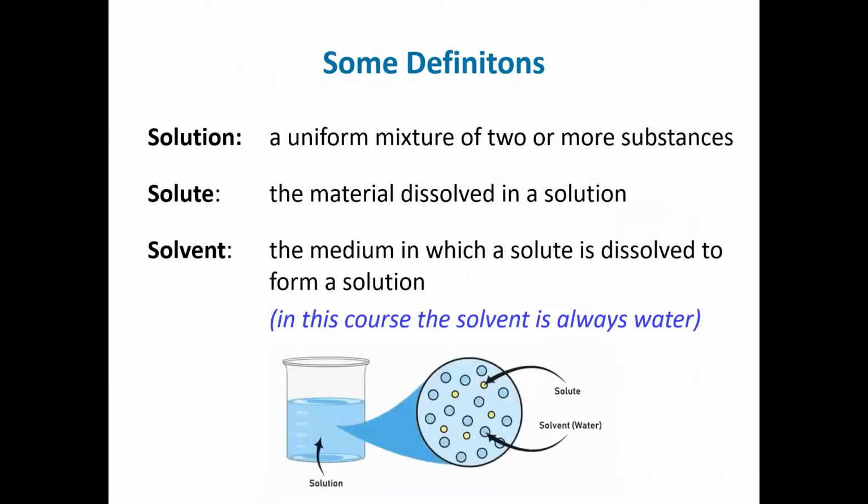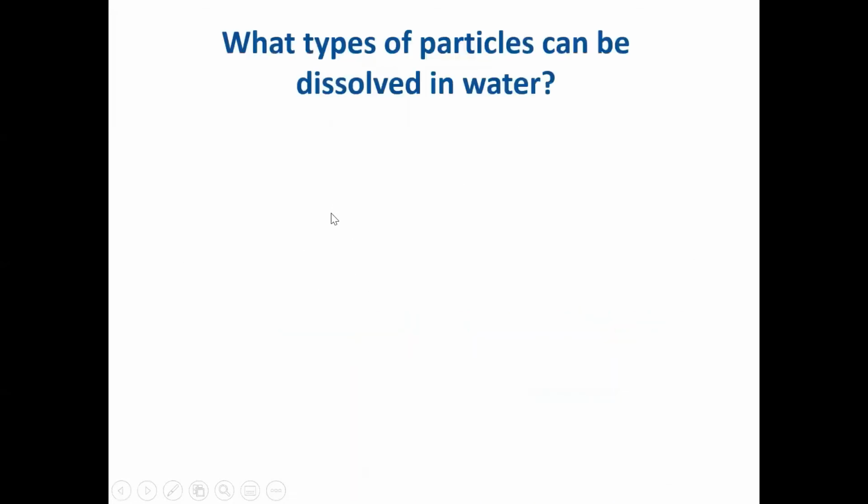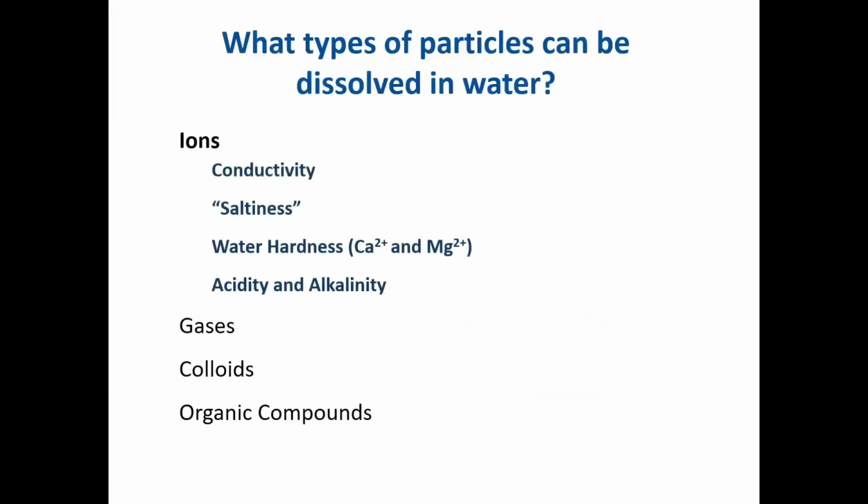So some more definitions. Hopefully this is like grade 6, you know, what a solution, a solute, and a solvent is. In this class, of course, we're going to be talking about water. So the solution will be made out of water, water being the solvent, and the solute will probably be things like ions or dissolved gases. So of course, there are lots of things that can be dissolved in water. Here's an introduction to them. We'll cover all of them as we go along. So I'm going to skip through this slide quickly.